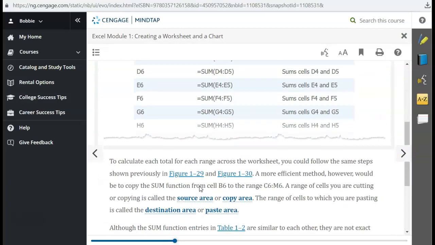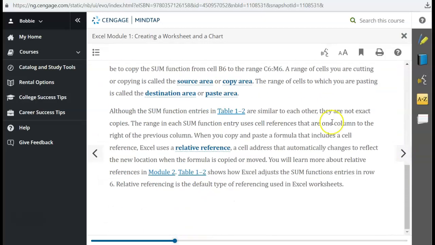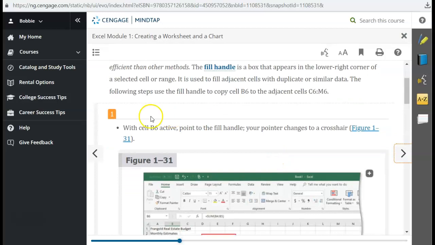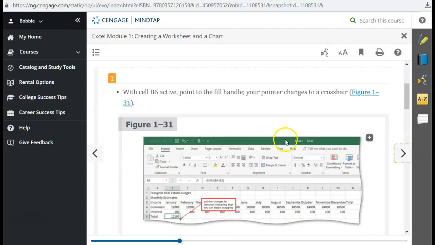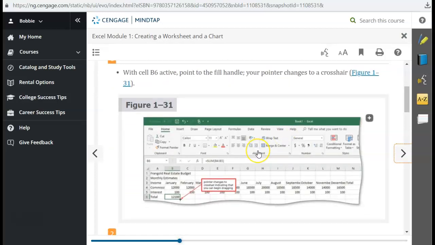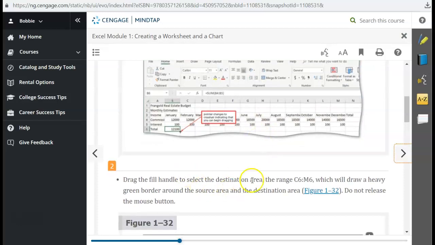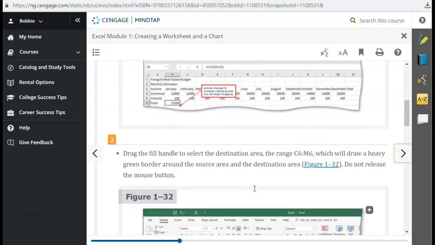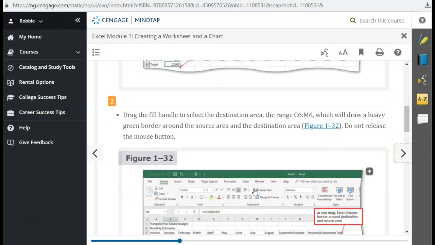Now we want to do the totals for each of these columns. With cell B6 active, point to the fill handle, and your pointer is going to change to a crosshair, and you're going to drag that all the way across to M6.